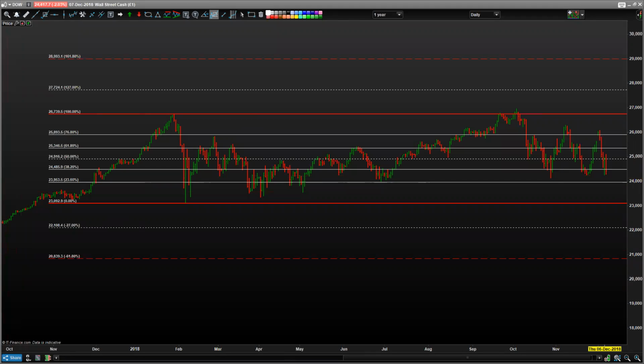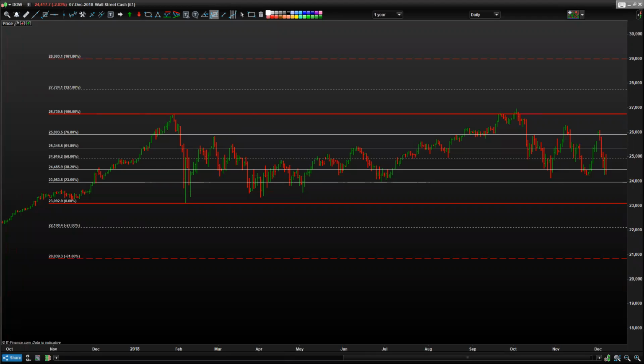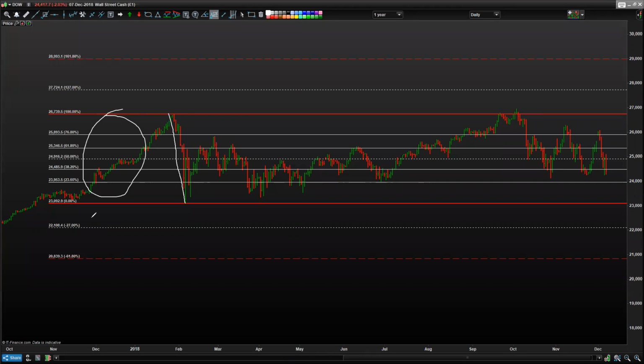And the whole point of Fibonacci, let me just grab my pen, is that once you've got a decent move, you can start to measure retracements. So if you've got a decent down move, or perhaps you had a decent up move, this layout of Fibonacci is going to plot the potential retracements for the next legs down. So if this is the big dominant move, these levels here are potentially the next areas that you want to short.